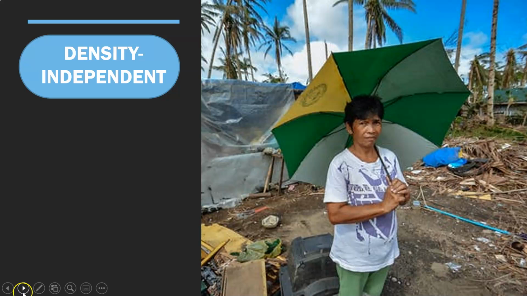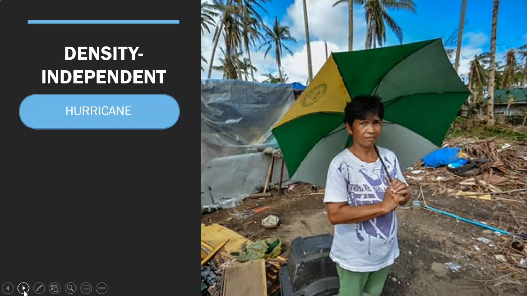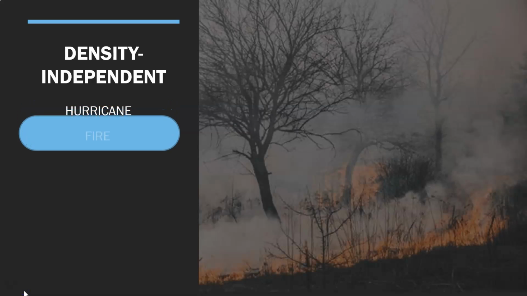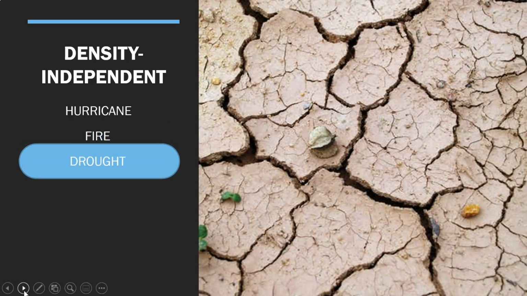But we also have density dependent and density independent factors. So these are things that control the population. The density independent are things that do not depend on the number of people there are. These would be things like natural disasters such as a hurricane. Hurricanes hit certain areas because of climate and geography and not because there's people that live there. Things like fires, those happen because they're a natural part of the ecosystem. And drought. Drought can go either way, but for the most part, some areas exhibit a drought because of a change in the climate patterns.